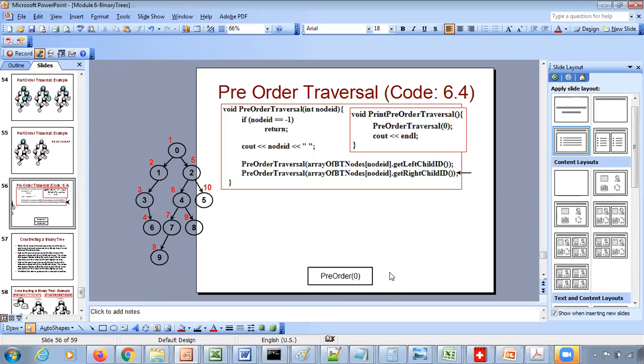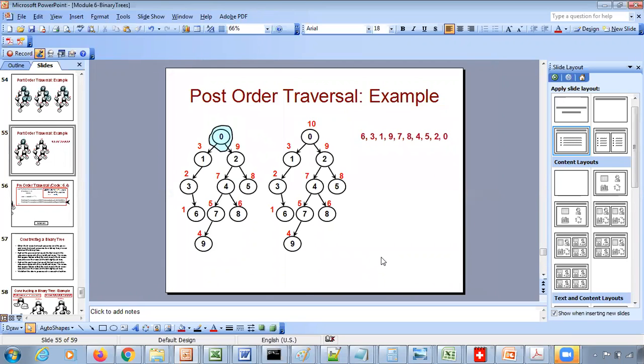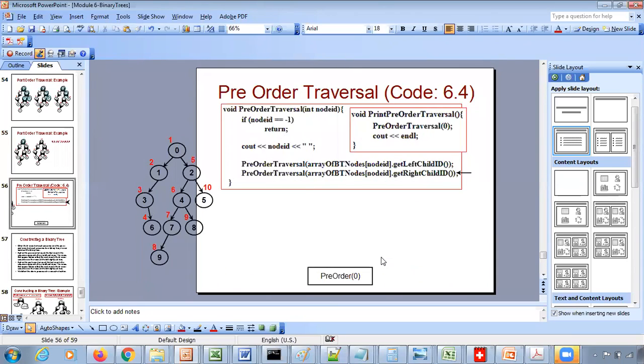The top of stack is just preorder of 0, and there we are just executing this statement, preorder on the left child of node 0, which were 1, 3, 6, and we went through all the process. Now we are ready to call preorder on the right child of node 0. So that means we have to call preorder on node 2. And node 2 is not -1, so we'll be printing node 2, and then we'll be calling preorder on the left child of node 2, which will be node 4, and we'll be going through the whole process of printing everything in the left subtree of node 4.